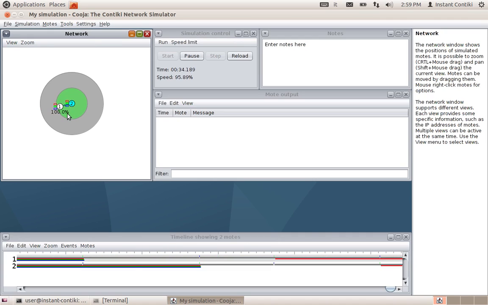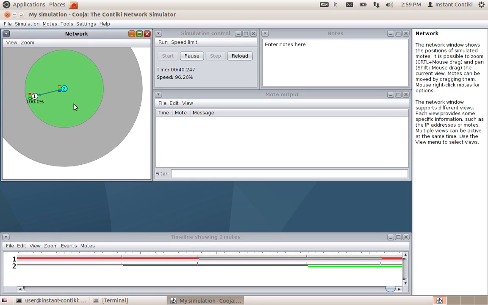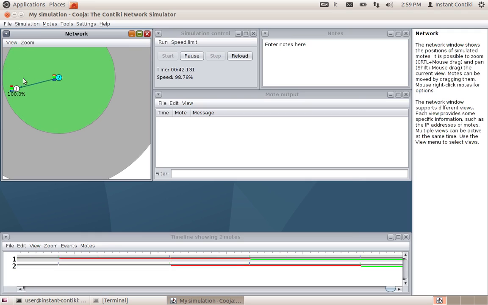So what's happening here is that messages are going from one node to the other. You see I have these arrows that show radio traffic. Each message contains a value which is incremented each time, and that's why we see these LEDs blinking, okay?